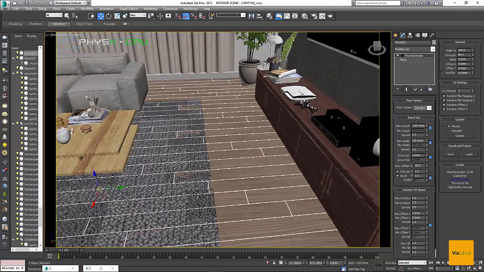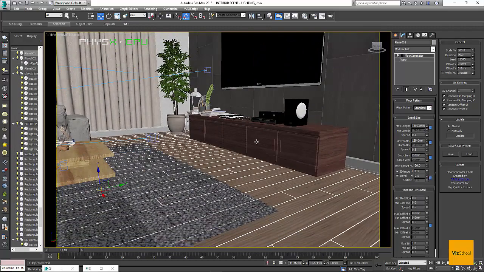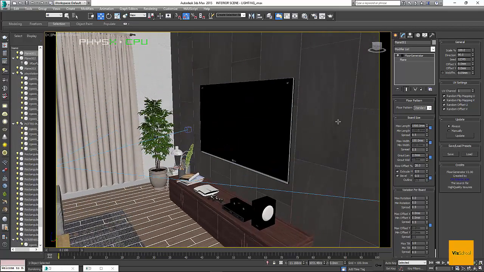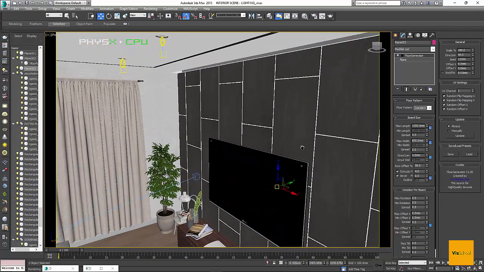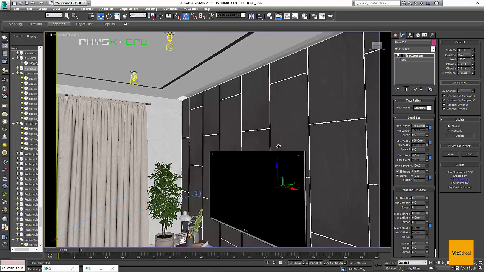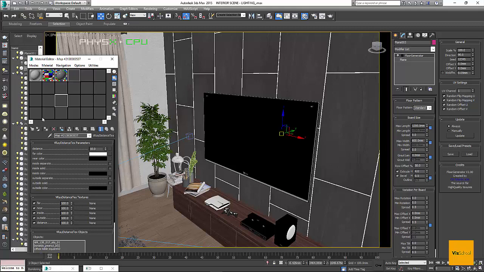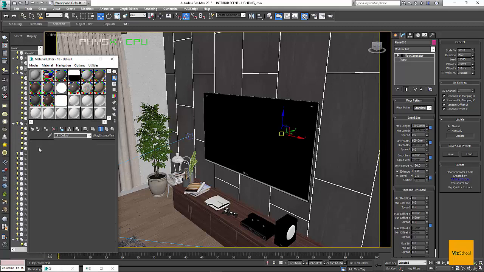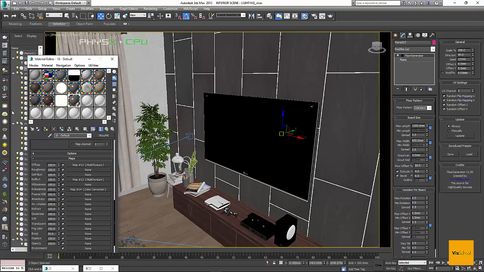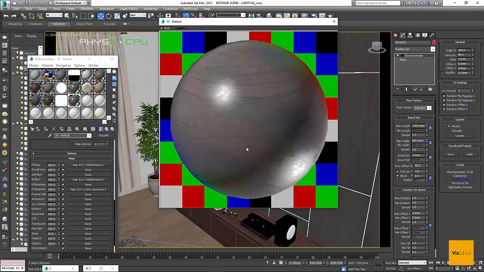So it creates different boards and then you can have different textures, and then you assign those different textures to them. Now that's just about where most people stop, just assign textures and stop. But now if I open my material editor and try to pick this, you can see what I've done here.